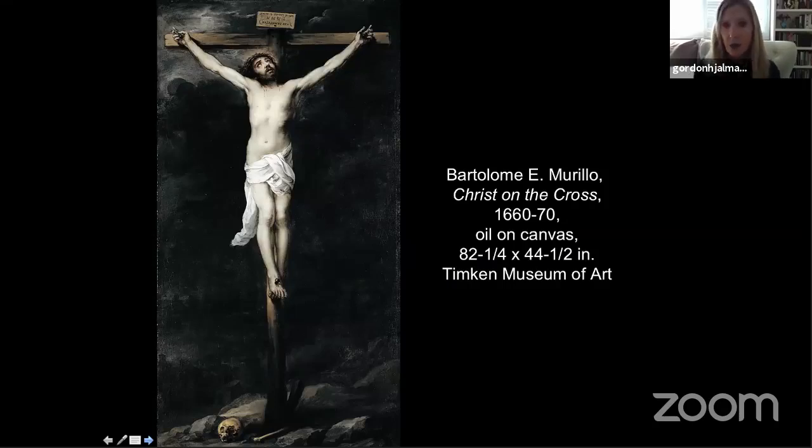Now, remarkably, there is another similar version of this crucifixion in the Prado Museum today. It's kind of a companion piece, but it is different because Jesus is looking down. Murillo did many, I think something like 11 crucifixions or more for the Catholic Church. He was a very religious artist, and most of his body of work was done for the Catholic Church. So this is our magnificent Murillo crucifixion done in the Spanish Baroque style.